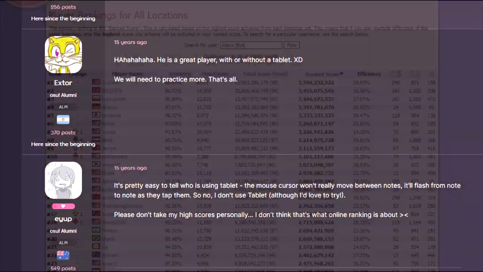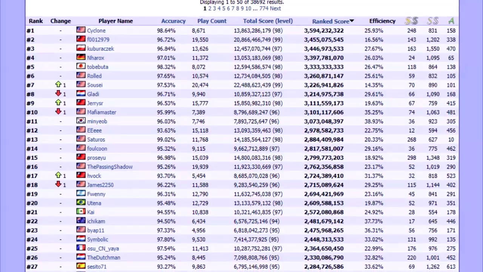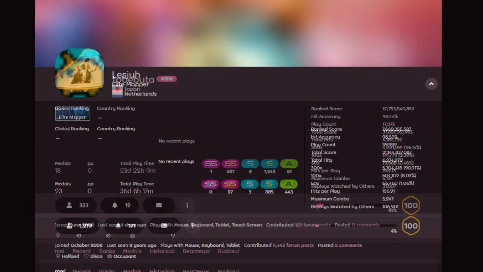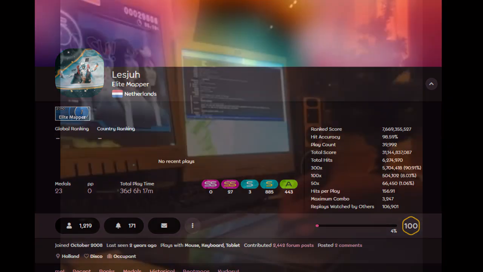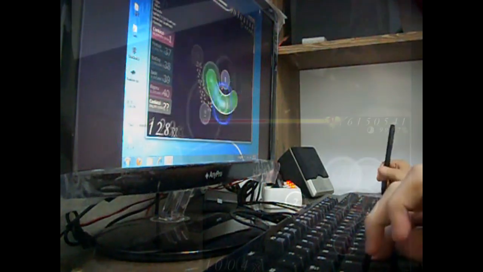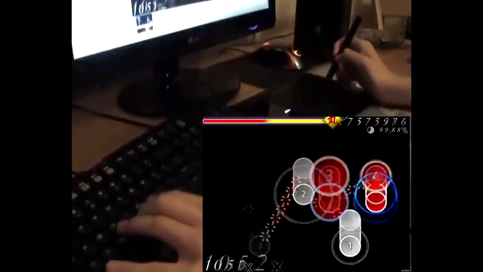The trend would catch its first wind around 2009 as popular community members showed off their skill with tablets. Players like the artist Daru, former rank number 1 Tobe Buta, and famed mapper Lesya placed well on many difficult maps back then with tablet. From here, even more players were introduced to the input device, and the idea of using drawing tablets became widespread in osu! By 2011 and onward, superstar players like CookieZi and Wubbleful popularized tablets to the point where they would outpace mouse as the preferred method of play.